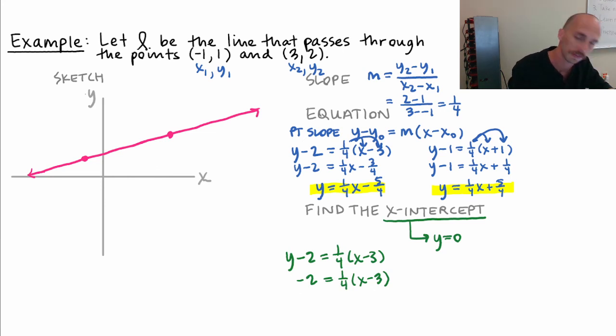Okay. And then I'm also going to erase that 0, right? Because we know that 0 minus 2 is going to be -2. Okay, so I'm going to say, all right, multiply both sides by 4 to get rid of that. And I'll have negative 8 equals x minus 3. And then I'm going to add 3 to both sides. So I'll have on one side x, and on the other side I'll have negative 8 plus 3 is going to be negative 5.